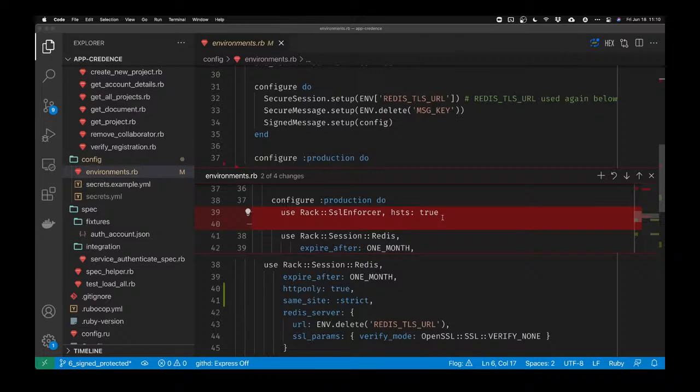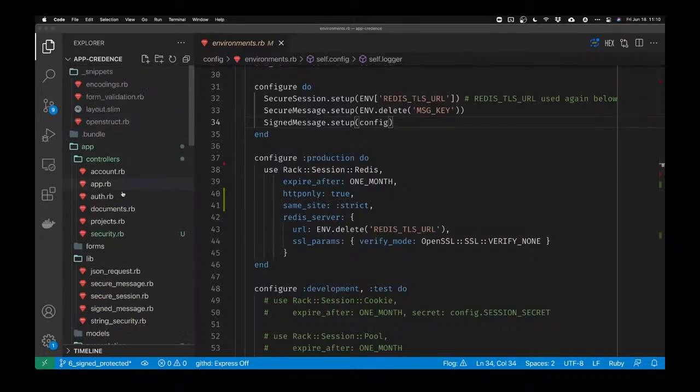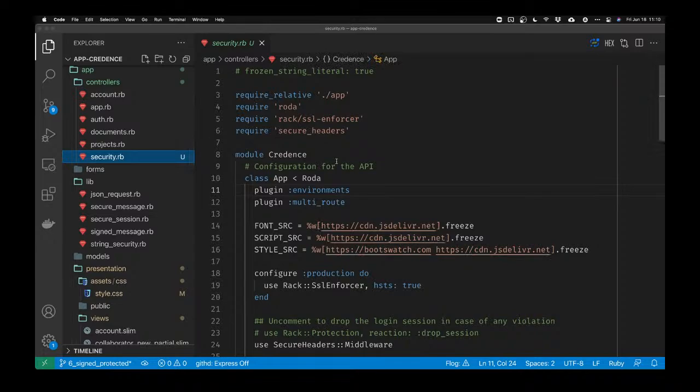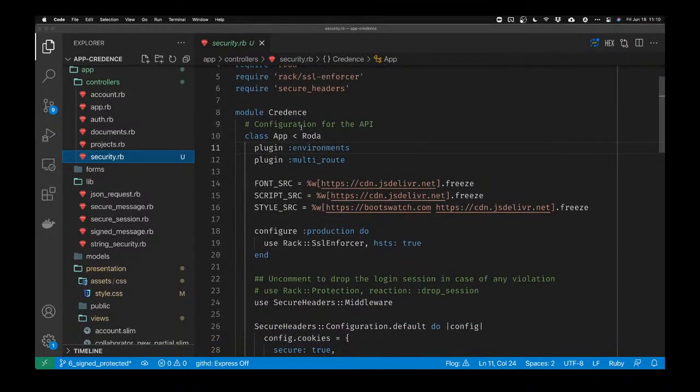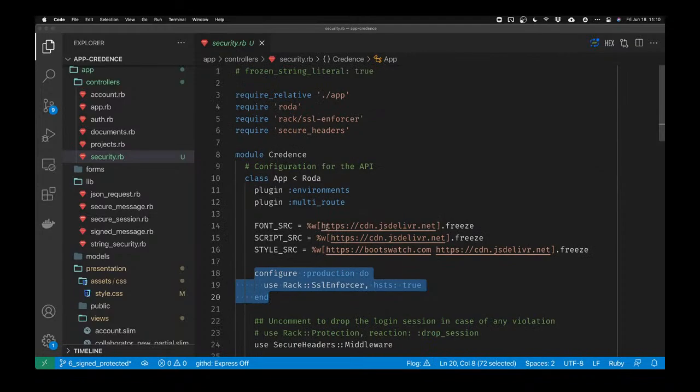It redirects them if they're trying to use something other than HTTPS. This week, I have moved that into security.rb because I want to put all my security stuff into one controller file. So you'll notice that the rack SSL enforcer with the configuration for production has been moved into security.rb.